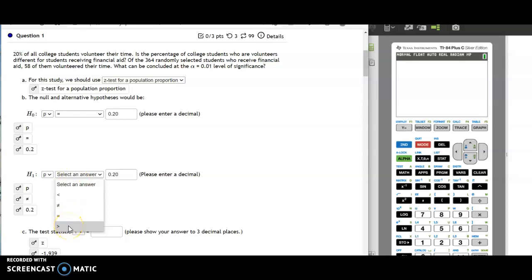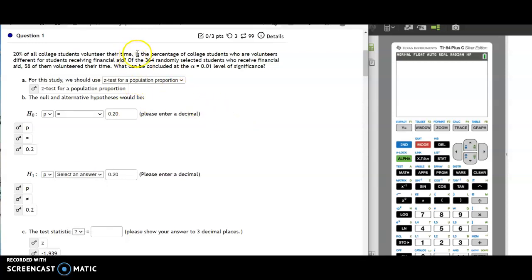The greater than is going to be prompted by phrases like an increase, greater than, more than, things like that. And the not equal to, usually they use the phrase is different. They may say is different in either direction. Okay, a not equal to is kind of a less than and a greater than. It's kind of both of them together.